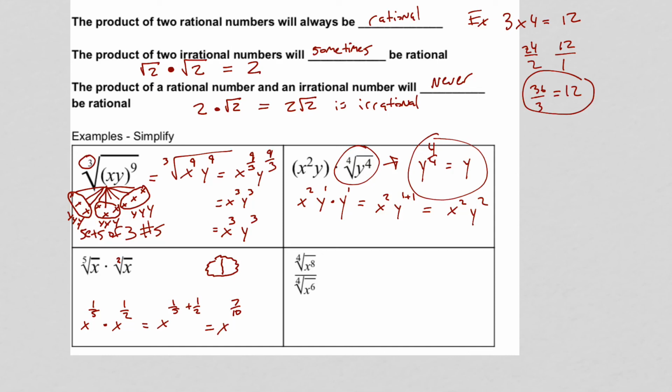So let's see here. Let's do this next one. This whole mess looks kind of complicated, but if you break it down into simpler terms, this is going to be essentially x to the 8 over 4. And on top of that, it's going to be x to the 6 over 4. And you'll remember in our rule, we could just basically subtract these two things because we have the same base. So this is going to be x to the 8/4 minus 6/4. And you should wind up where this is x to the 2/4, which is x to the 1/2. And that can also be written like that. So there's a couple examples.